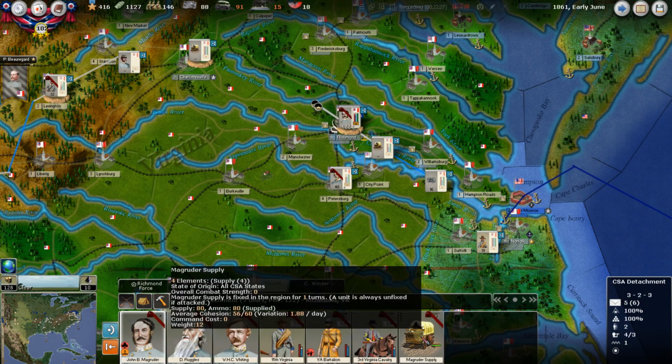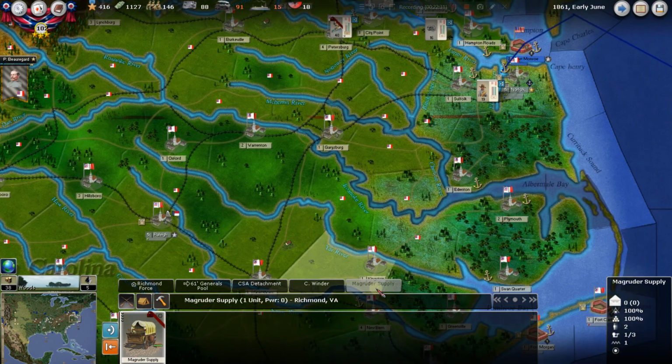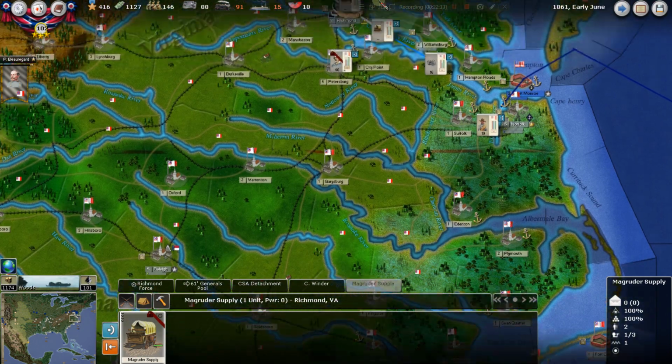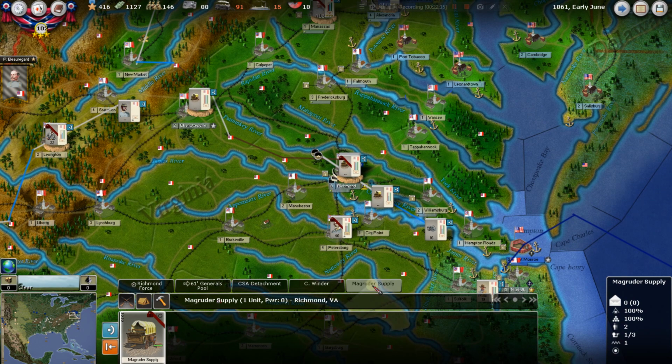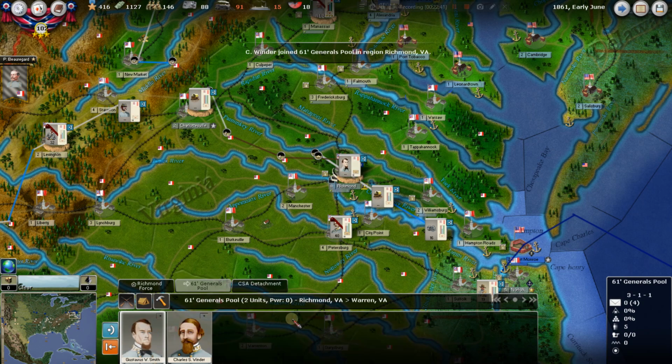You can take these. Let's say we don't want Magruder's supply to be with Magruder. Let's take him out. Now it's got its own index card here because it's its own stack. Now, let's put him back with them and let's put Winder back with the generals pool. You can move these around and you can always move their picture where you want them to go.